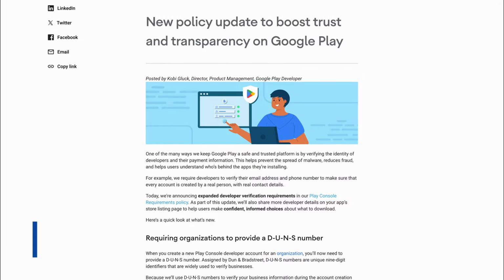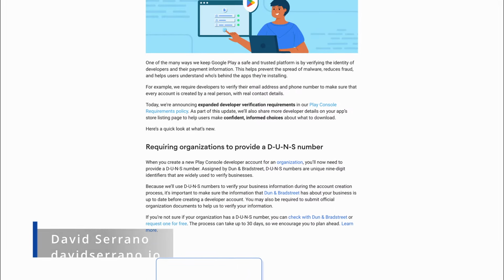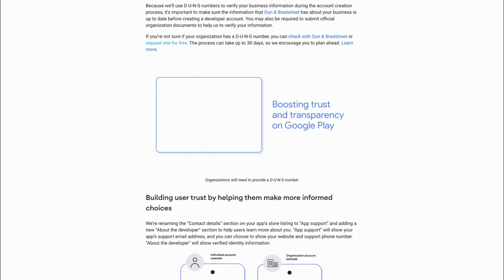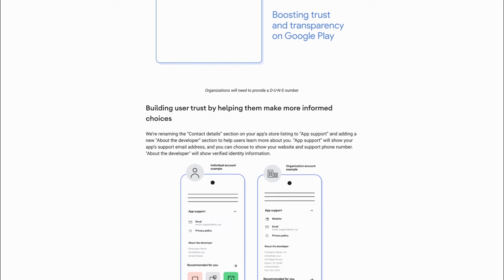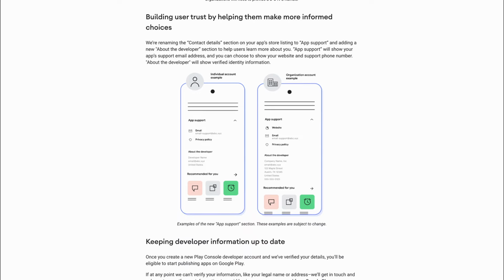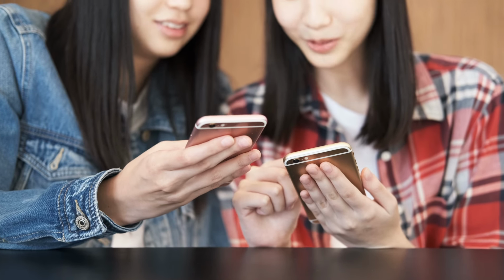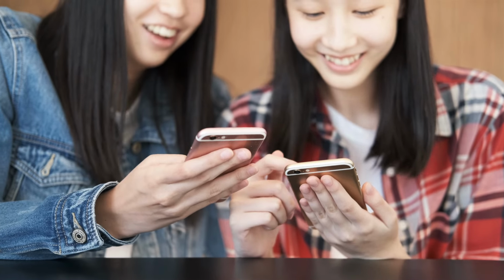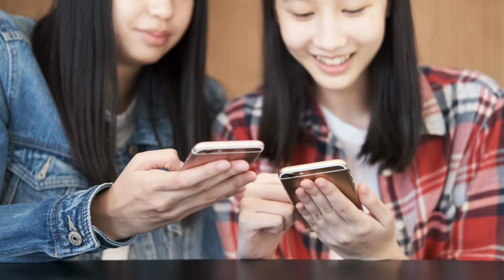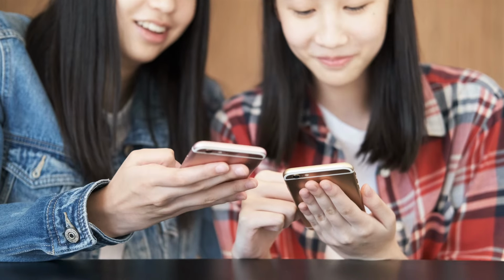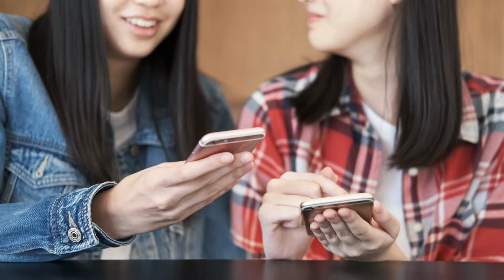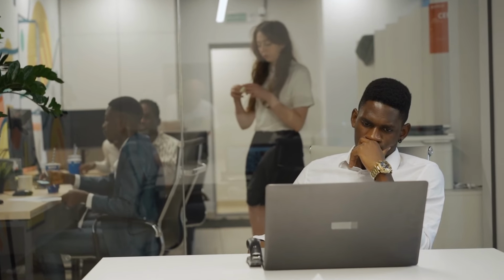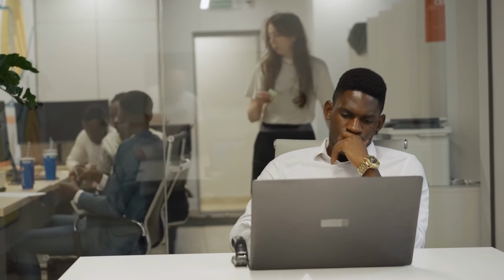In recent months, Google Play has rolled out a new account verification process that applies to all developers. These policies require developers to provide verified information to continue distributing their apps on the platform. The objective, according to Google, is to ensure that the apps available on Google Play meet high standards of quality and reduce the risk of malicious software being distributed. While these changes are intended to improve the platform's security, they have caused concerns for some developers, especially independent developers with personal accounts, myself included.